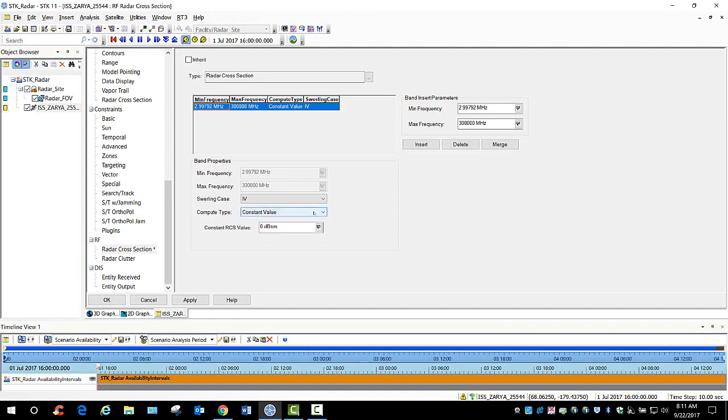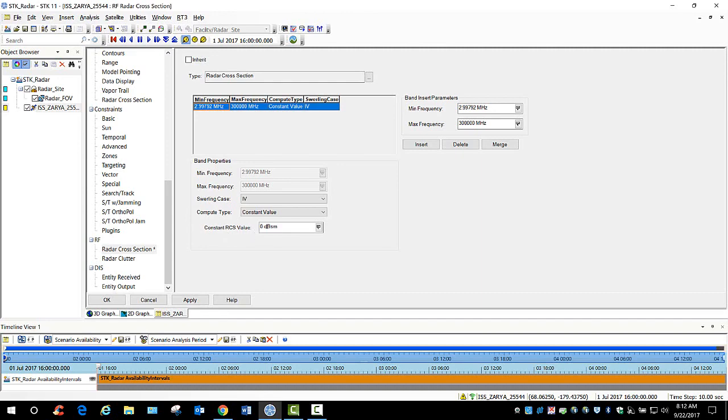Next is compute type. Now you'll notice it defaults to constant value, and we are going to use constant value, but I do want to point a couple things out here. One of the things that many people will use when they're doing this in STK, if they want to make it as realistic as possible, is what's called an external file, and it's nothing other than an RCS file. So different targets out there, aircraft, for instance, satellites, have their own RCS file in the signature, and that would give you more of a realistic scenario because the object flying straight towards you would give you one type of reflection. From the side, it would give you another reflection. From the rear, it would give you a different reflection, flying straight overhead, so on and so forth. Well, we don't have an RCS file, so what we're going to use is a constant value, but we can give our satellite a realistic constant RCS value.